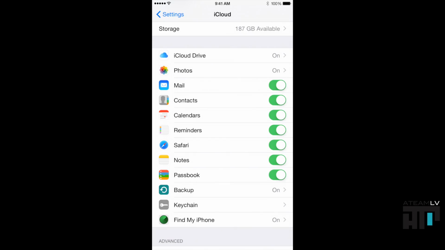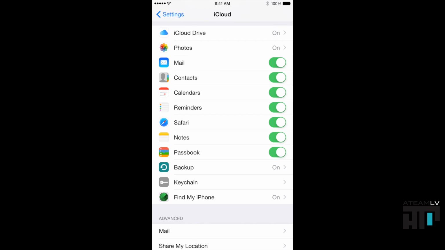So this is my iCloud settings. What you're looking at right now, and what we're going to be going over today, is two major functions of iCloud. We're not going to go over every single function, just the two major ones. I'll do another video on iCloud Drive and how your photos work, and possibly iCloud Keychain. Just keep me posted in the comments if you guys want more information on those. But the two major functions are the syncing function and the backup function.